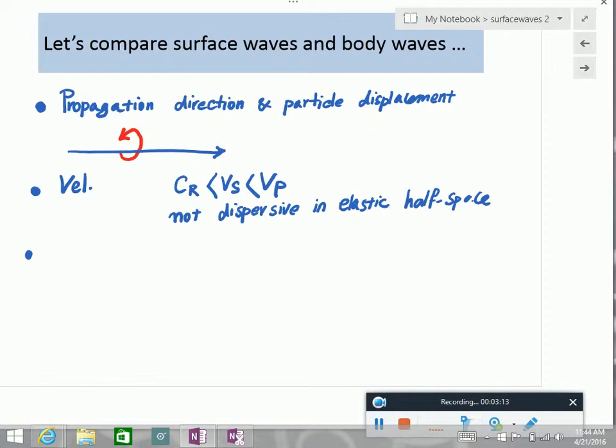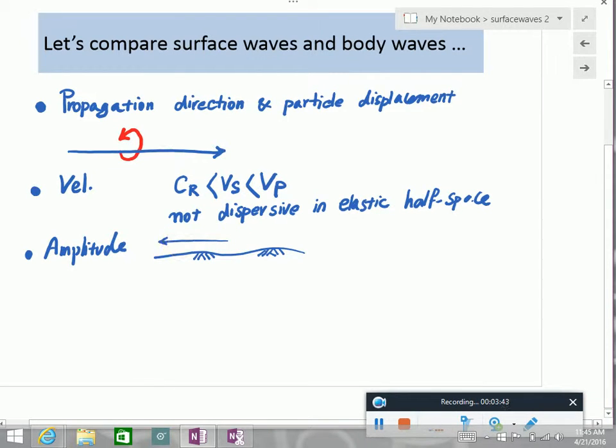Okay, what else? I hope you wrote a few other things. Amplitude. So what about amplitude, Yingjun? The Rayleigh wave contains the largest amplitude, which means actually it contains the main energy. When you say largest amplitudes, are you talking about amplitudes on the surface? Yes. Right. So what happens is that on the surface, the Rayleigh wave geometric spreading is much slower than body waves. So because of that, you are getting a large amplitude.